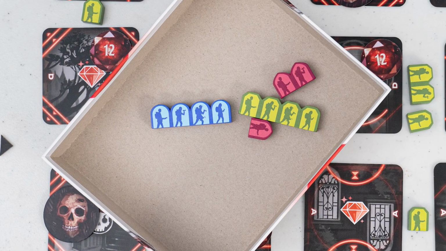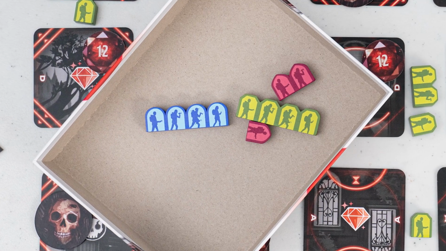Total up your points and the player with the most points wins. In case of a tie, the player with the fewest cursed treasure hunters wins the game. And if there's still a tie, the tied players share the victory. And now you know how to play Spectral. You could stop the video now and go start the game.